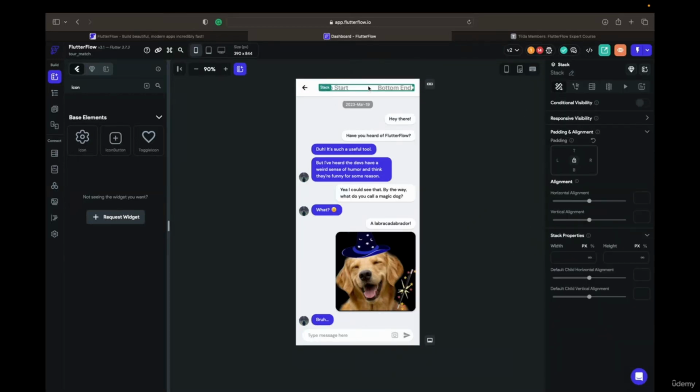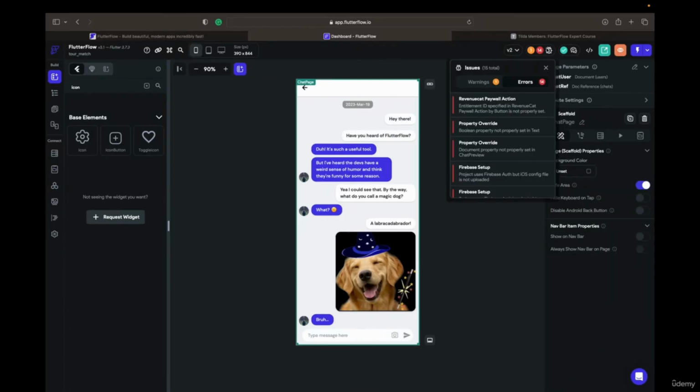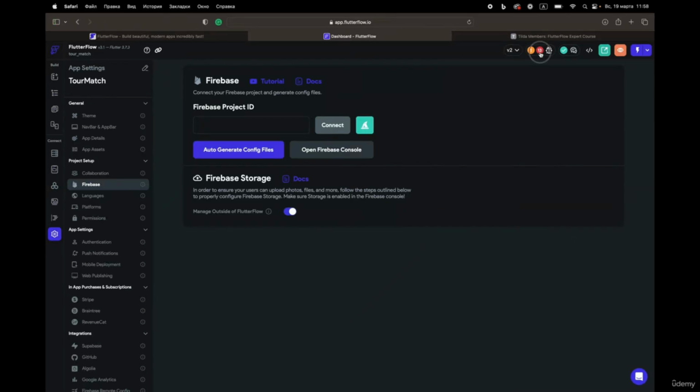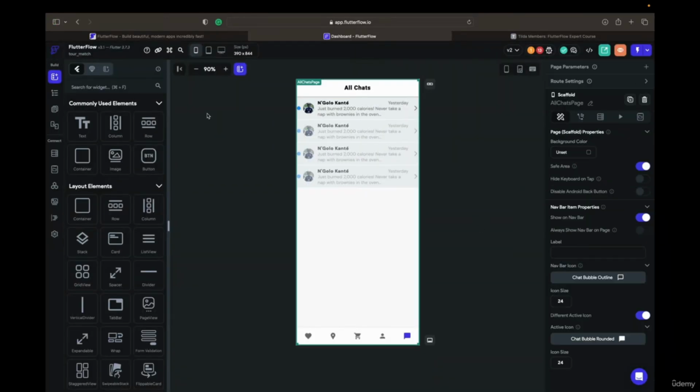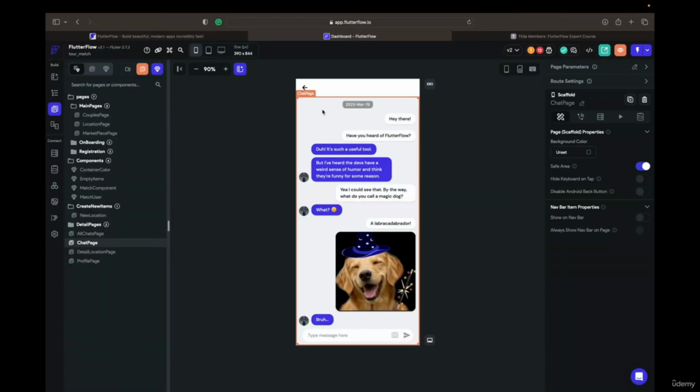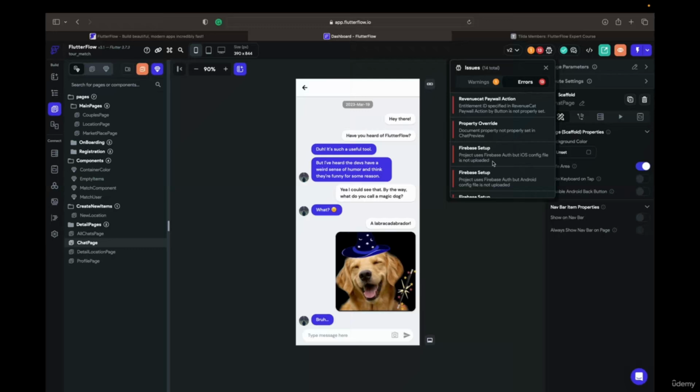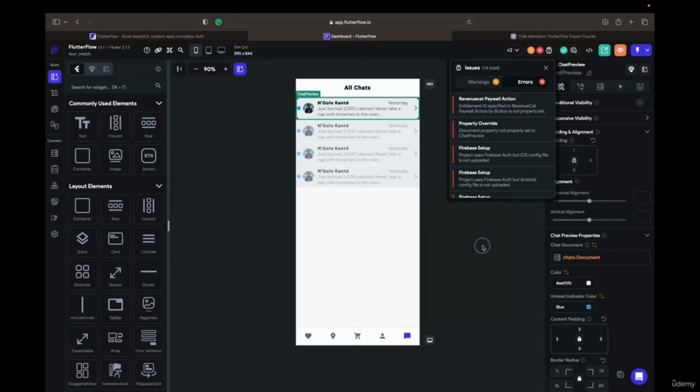Let's delete it for now. There's the stack. Just delete everything. Chat page. Anything else here? Document property not properly set in chat preview.